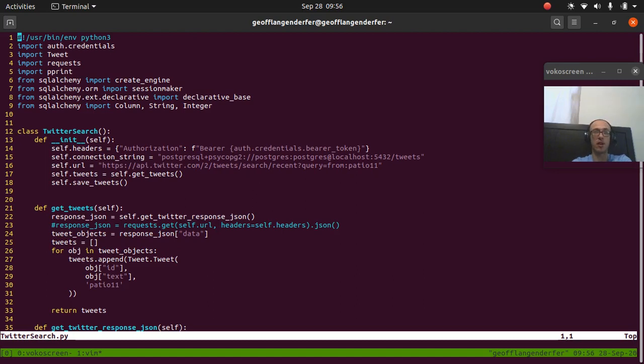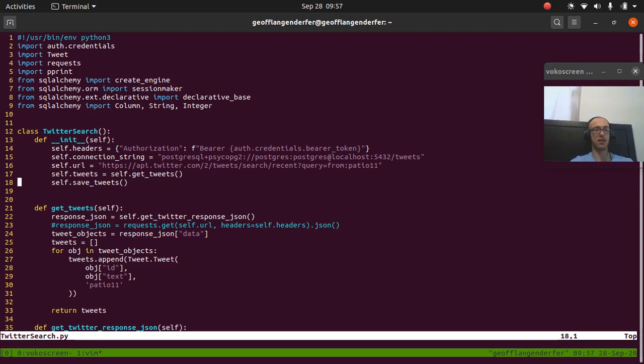If we create one, then 6 months from now, when we want to switch to MongoDB instead of Postgres, I'll check inside the save tweets.py file. Otherwise, you'd have to search and hopefully find it within Twitter search. I think that's the reason why. That's a good reason why we should create a save tweets class.